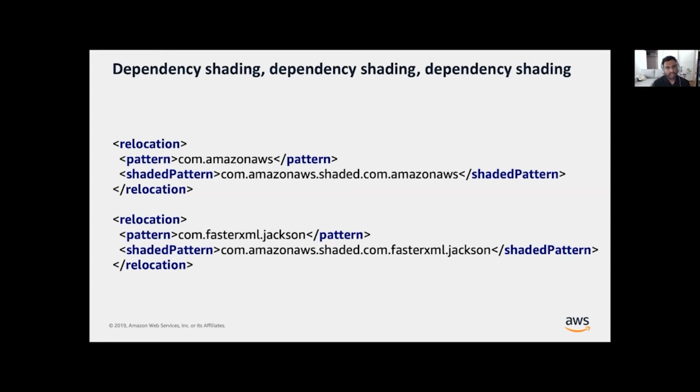I've shown a couple of libraries here that are used by the code in the workshop. One of them is essentially the AWS SDK. So we will shade it so that there are no conflicts between similar libraries being used in the managed Flink environment. And then we'll do the same thing for Jackson, which is a foundational library that's used in a number of projects. So wanted to make brief mention of that.